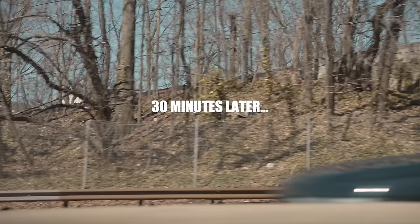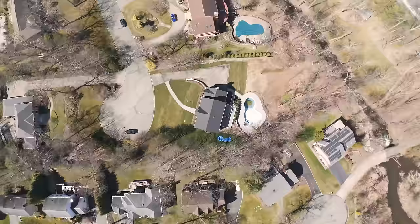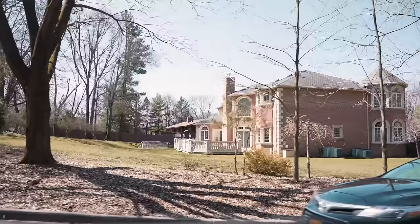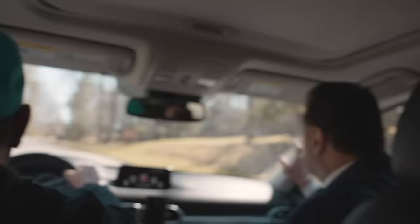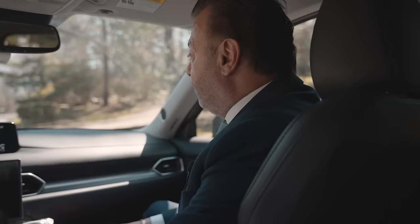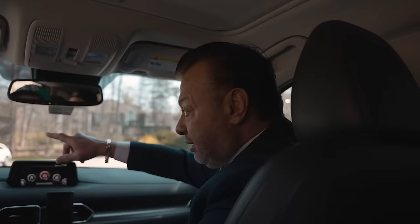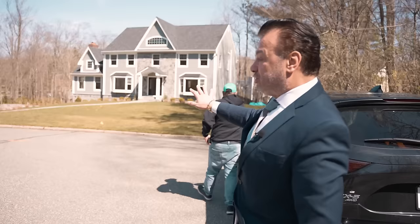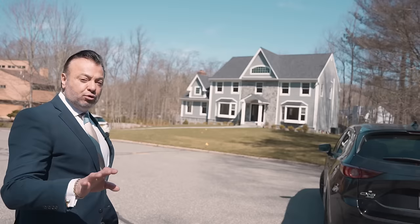So we are here. We're going to be approaching the cul-de-sac. Beautiful house. As you can see, there are many mansions on the right side and the left side — these are beautiful houses. The neighborhood is fantastic, one of the best areas of the state of New Jersey. This is the property right here. This one is one of the last houses of the cul-de-sac — 4,400 square feet. Let me show it to you.